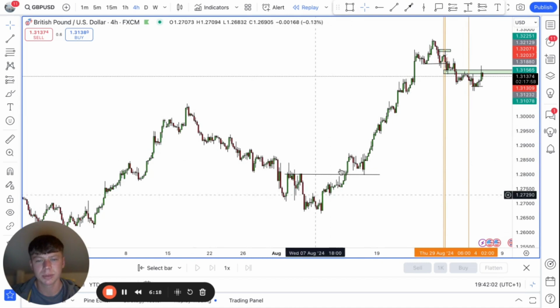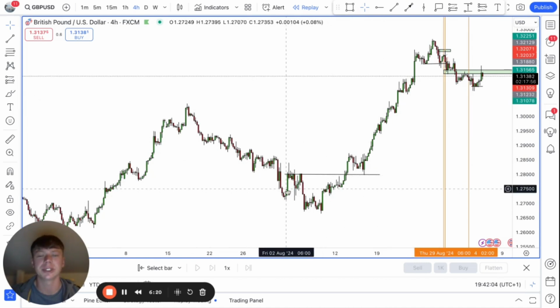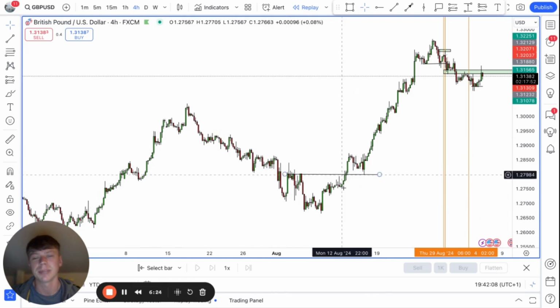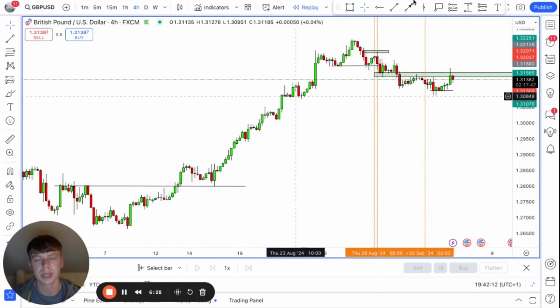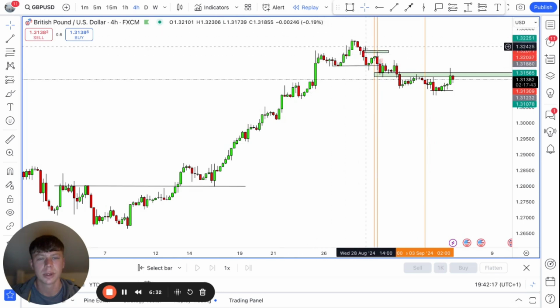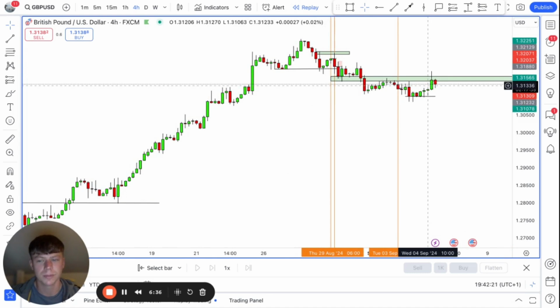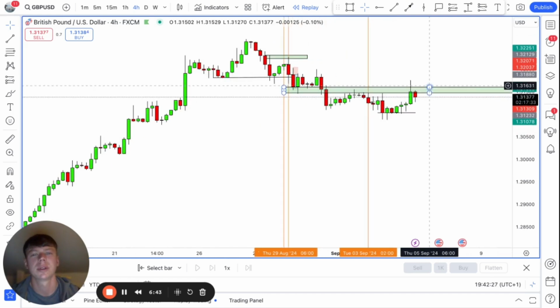Same in this instance here. Price has been pushing bearish. We break out of the major lower high here, and then we get the continuation. Now price has been pushing bullish. We broke out of the major higher low, and now price is pushing bearish. So I'm not sure whether I just got my words confused there a second ago. We'll carry on. You'll understand what I mean if I did.